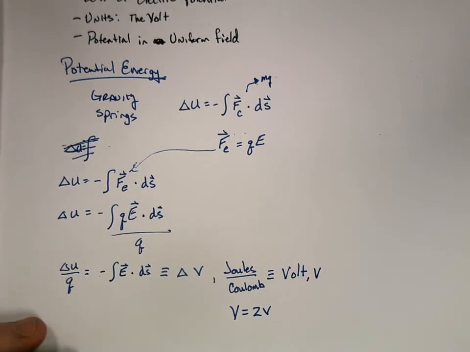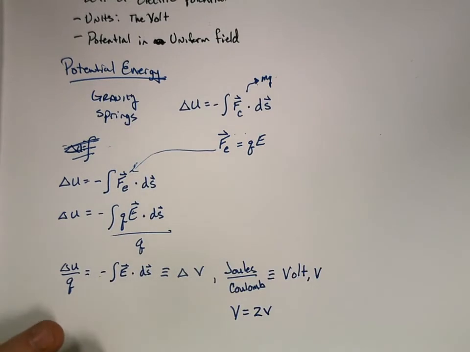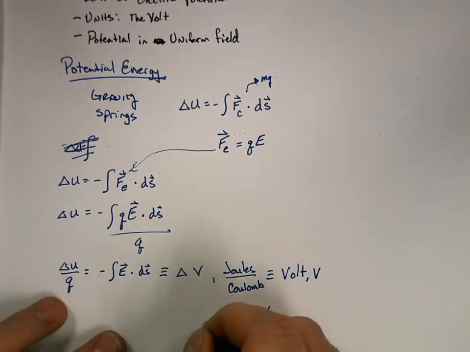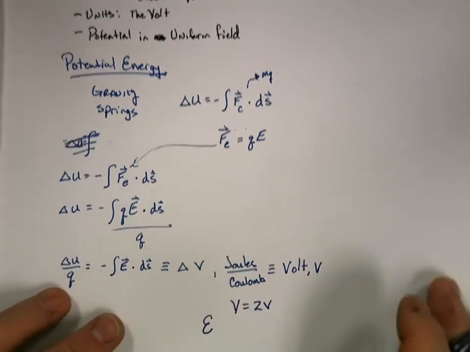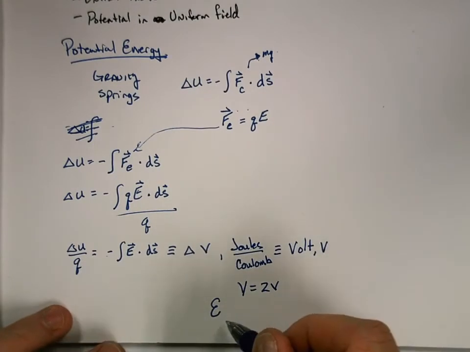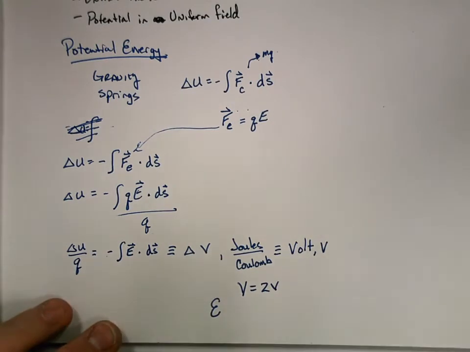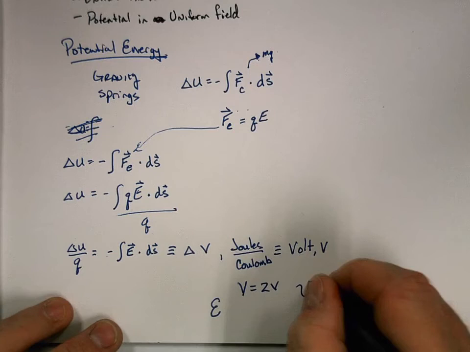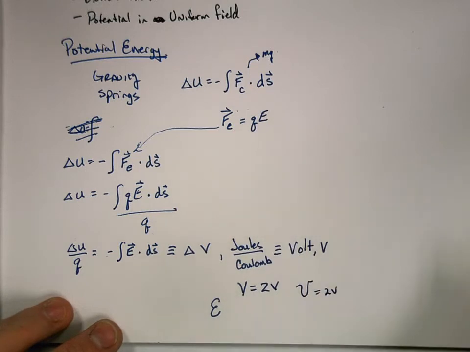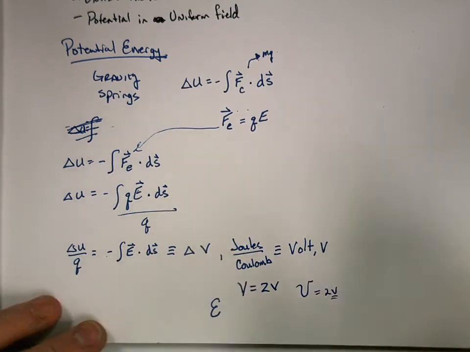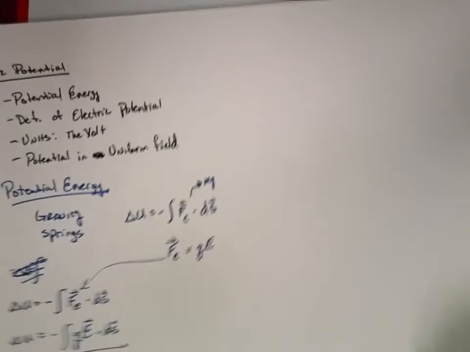What some people do, or actually when we get into circuits, when we start having induced voltage, we'll start getting a cursive E, and this stands for EMF, which is an electromotive force, which is the same thing as potential, but we'll get there another time. Some people do a big old script V equals 2 V. I won't. I might just make the unit smaller and the variable bigger, but it's a style thing.